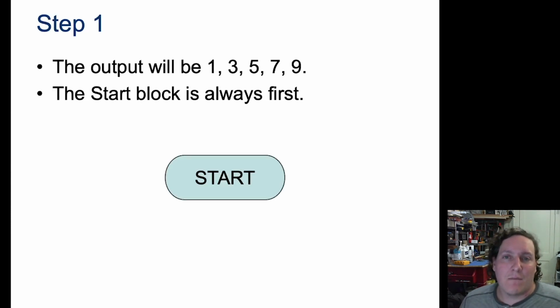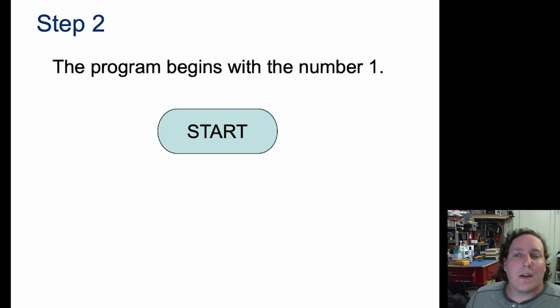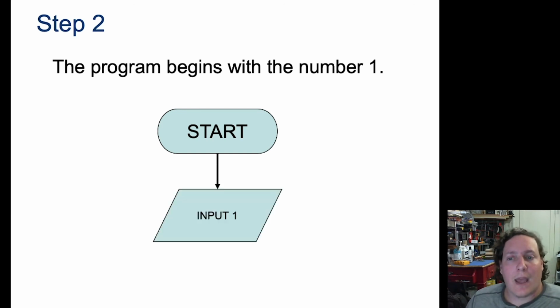Okay? So, the first block should always be that start block. Okay? This is where the program begins. We're making it a case. Okay? But then we need to consider what our outputs can be. We know that we're going to have it at different points showing 1, 3, 5, 7, 9. Okay? But for us to get there, we need to have that starting number. Okay? And this is where we ask for a user input. Okay? The user input, you can type in anything, and because we're dealing with single-digit numbers, we would only ask for or accept a single-digit number.